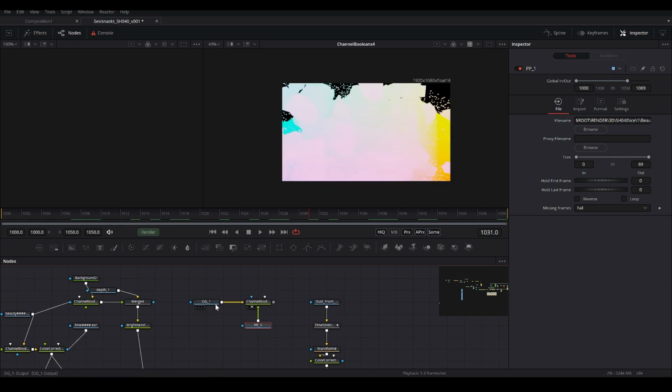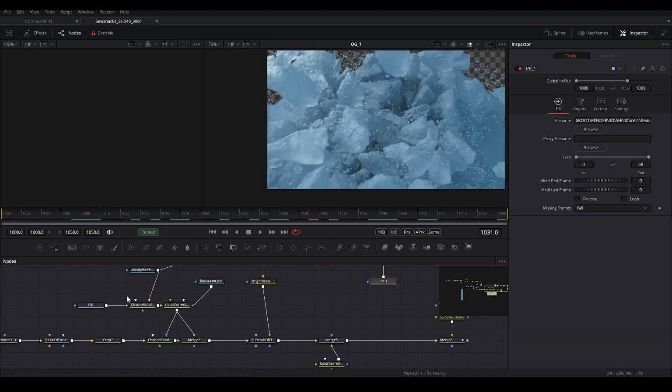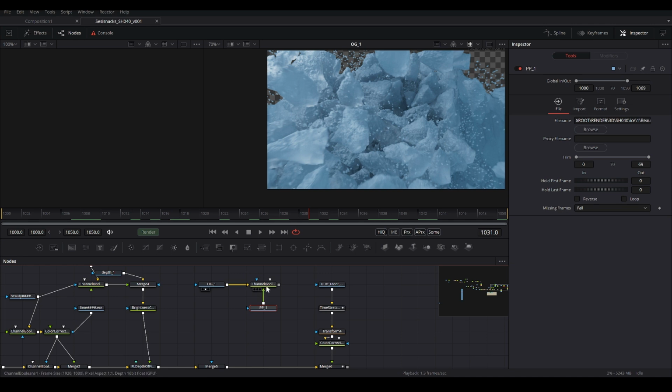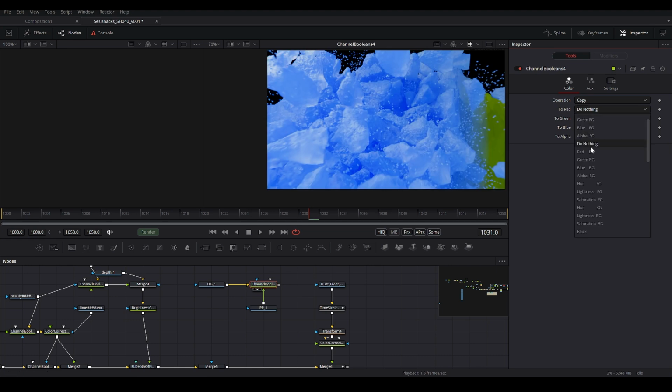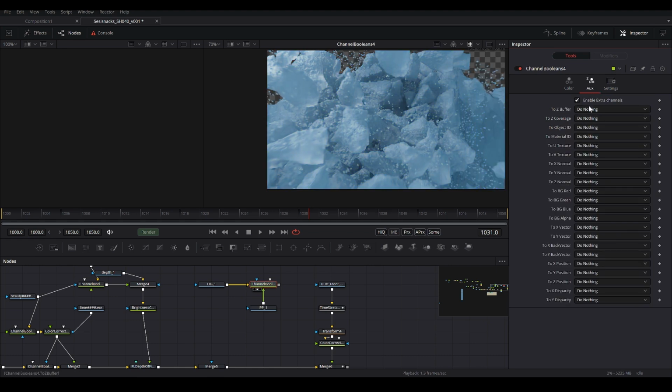So we have the OG here, or your beauty render, it doesn't necessarily matter. Channel booleans. We're gonna turn the color off. Do nothing. We're going to auxiliary channels, and we're going to go to position. X position, we're going to do foreground red. Y position, foreground green. Z position, foreground blue. All right, there we go.